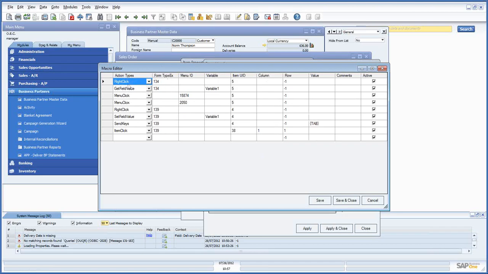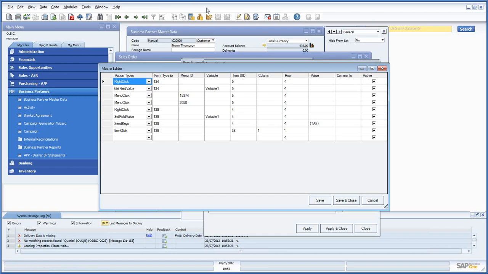So this is when we right-clicked on the form to copy the business partner code, and this got the field value from Form 134, item user ID 5. If I point to that and you look at the bottom left of the screen, you'll see that the form is 134 and the item equals 5. So those are where those numbers are coming from. SAP, with the system information option, exposes those values to you so that if you wanted to write this, you could actually write it from that information without recording it.